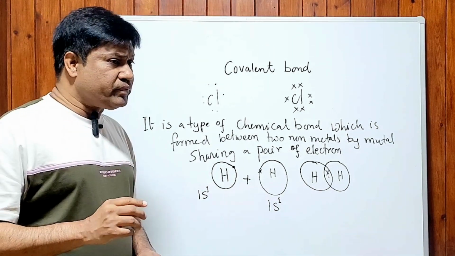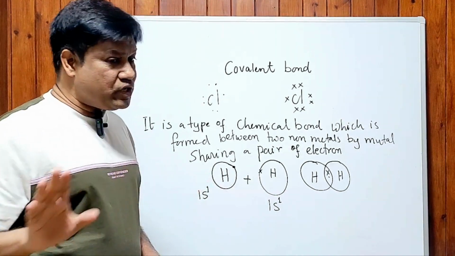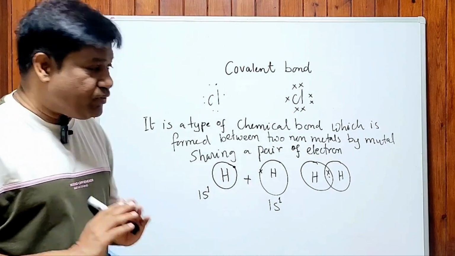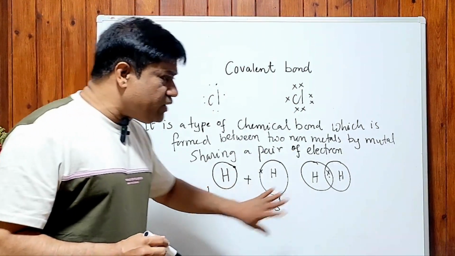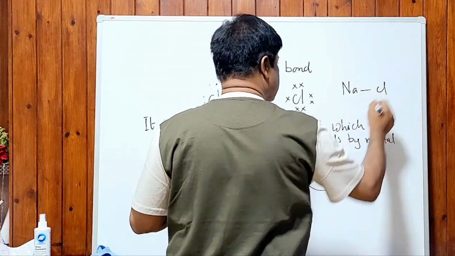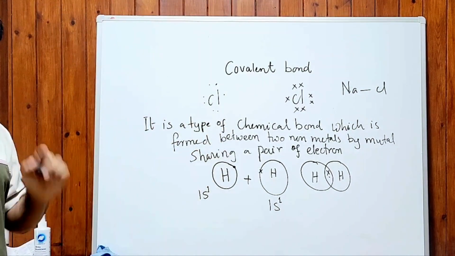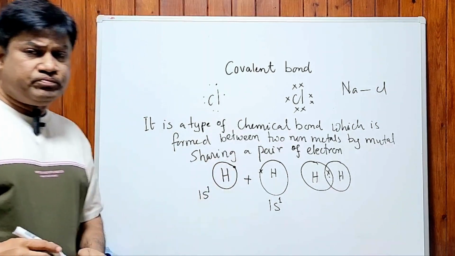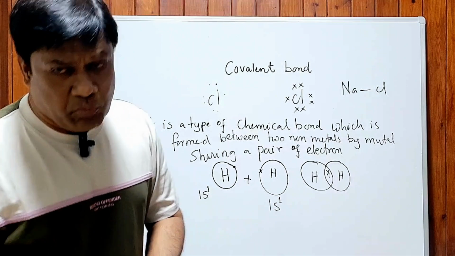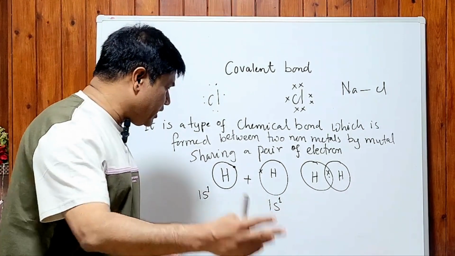Covalent bond has direction, guys. Ionic bond has no direction. Ionic bond is non-directional. I have already explained in my previous video. Meaning it will not give you any shape, like we are not writing NaCl like this. But a covalent bond gives you a proper shape. With the help of the covalent bond, you can figure out the shape or the geometry of the molecule. I will teach you in my next video.